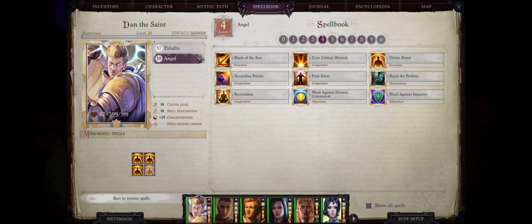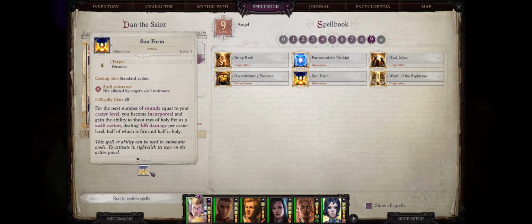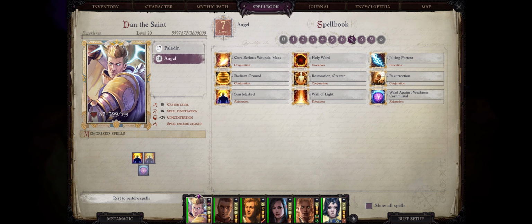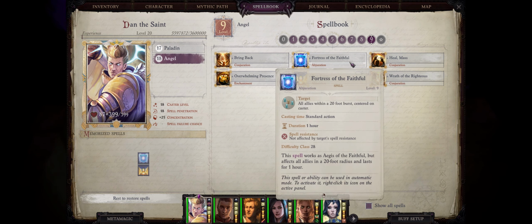Now for angel spells, please be sure to check my angel spells guide for a proper in-depth explanation of all of these spells, but most importantly at level 9, Fortress of the Faithful and Sun Form, at level 8 Storm of Justice and Avenger's Blessing, for level 7 Sun Marked Without a Doubt and also Ward Against Weakness Communal, for level 6 Bolt of Justice Heal, and when you first get it, Aegis of the Faithful, although this later upgrades into Fortress of the Faithful.